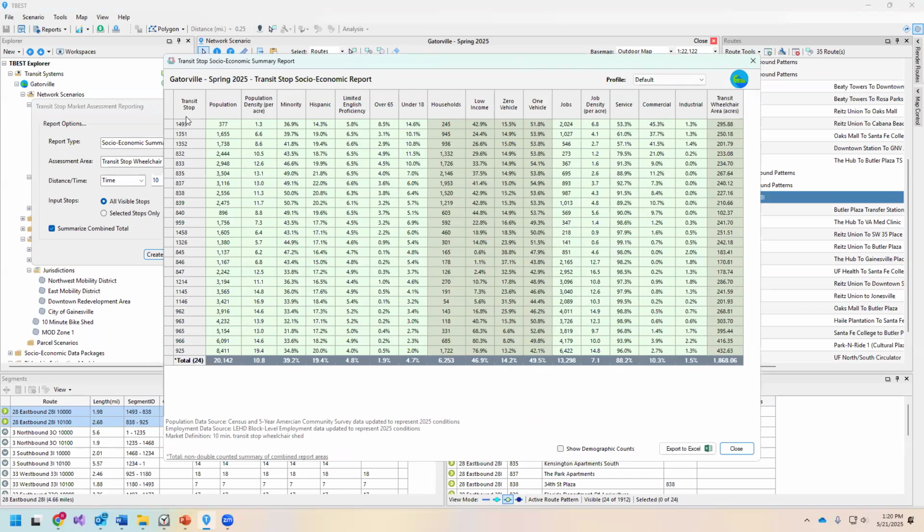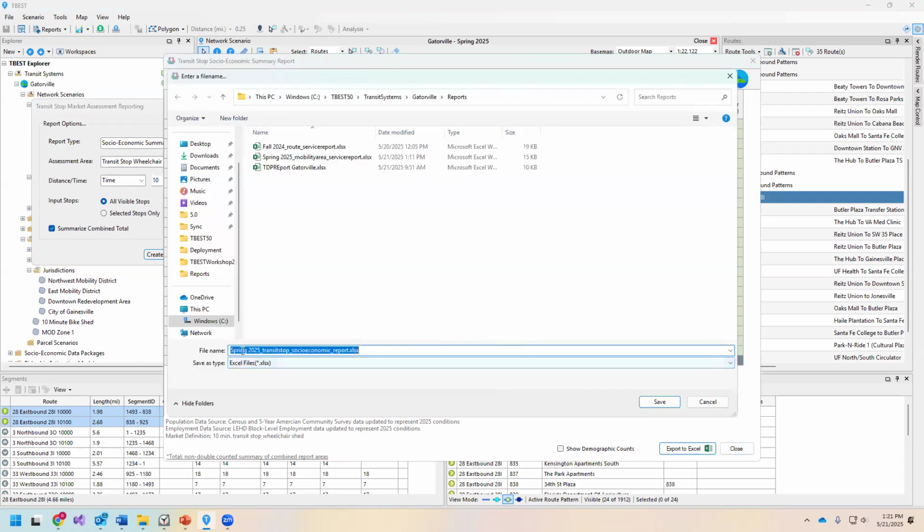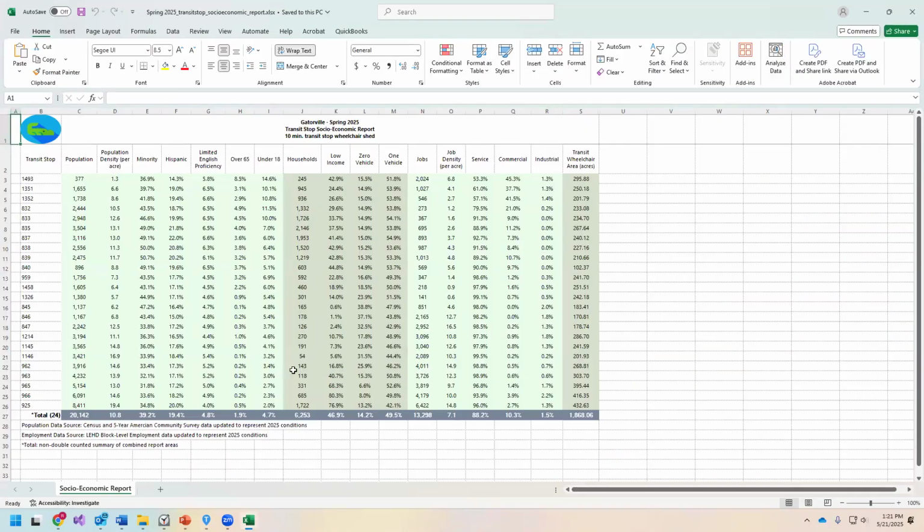And here is the transit stop ID for each one of them, the population, the population density. So all of our same socioeconomic characteristics in our default profile. And okay, so basically just export this to Excel, and our transit stop socioeconomic report gets saved.